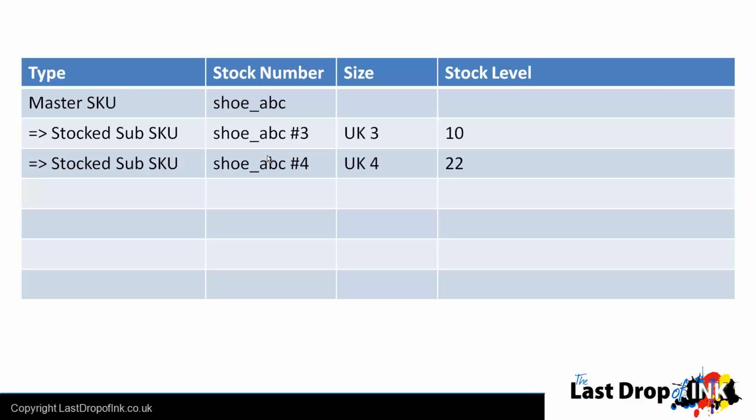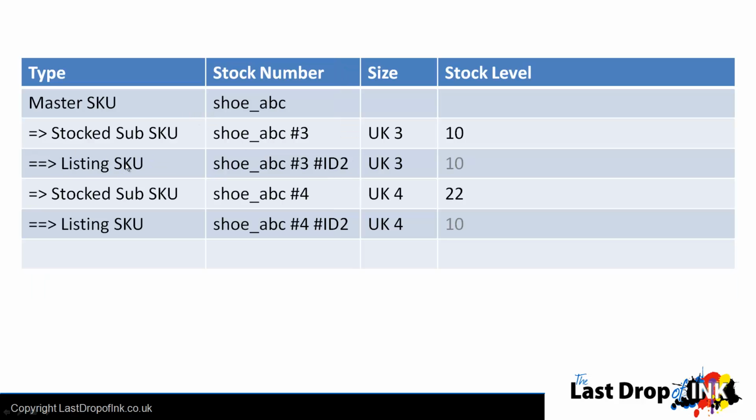Let's just cut this down and look at sizes 3 and 4. We still have our master SKU, which is the product which has the description, the item specifics, and the images, and you only ever put that in on the master SKU. Whereas the stock sub SKUs are just stock keeping units, and yes, you can have different descriptions if you want to list them separately, and we'll get onto those in a moment. Coming back to our screen, we've got a master SKU and two stock sub SKUs, sizes 3 and 4, and they have two different stock levels.